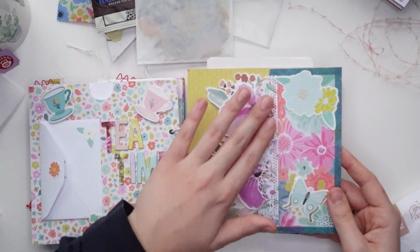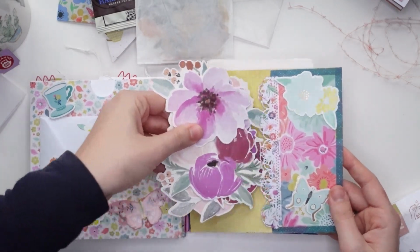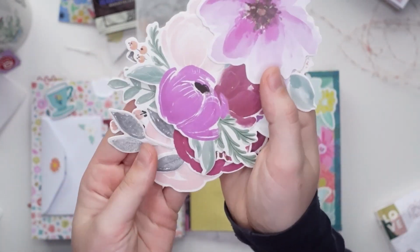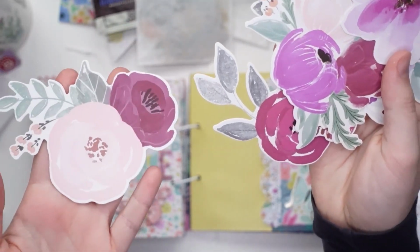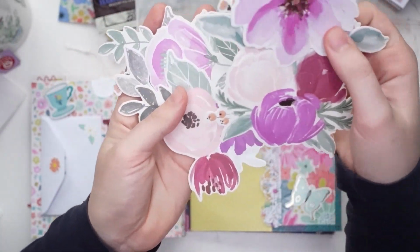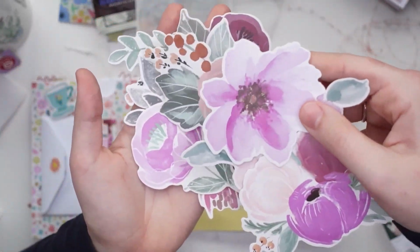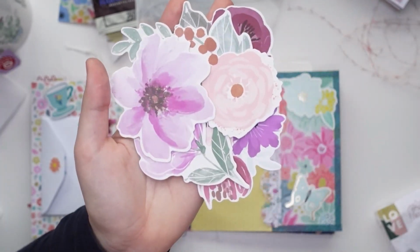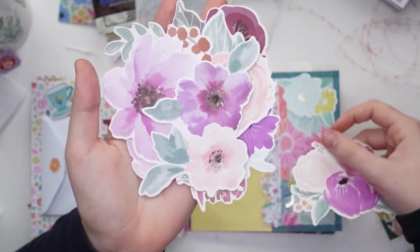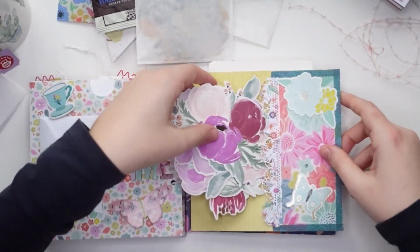And this next page has, again, beautiful paper, and again, so many floral elements. Like, when I was opening this, at this point I was just speechless. And also way too happy. Sorry, I was out of frame. So all of these, they're quite sturdy, so they would be really nice for a flip book front. And quite big. It's really pretty.